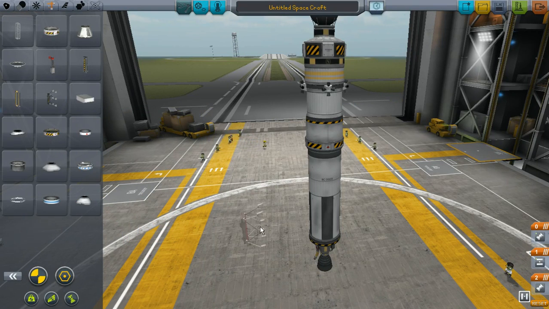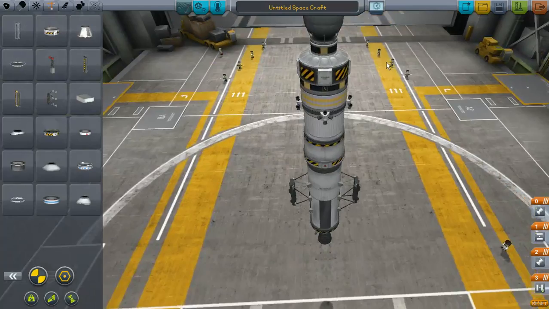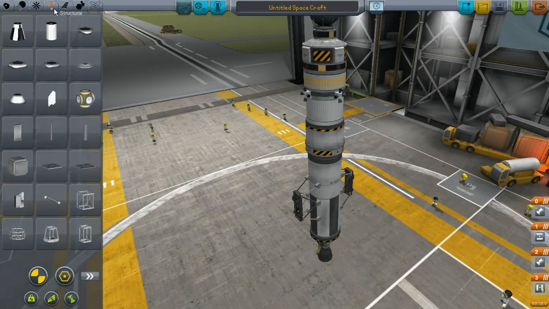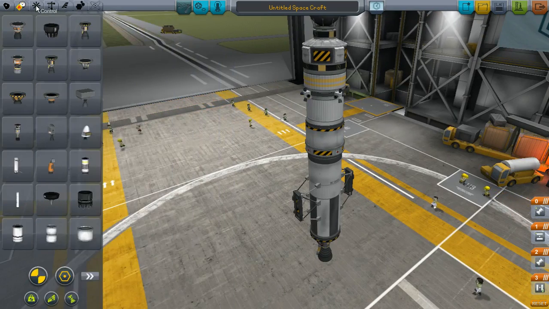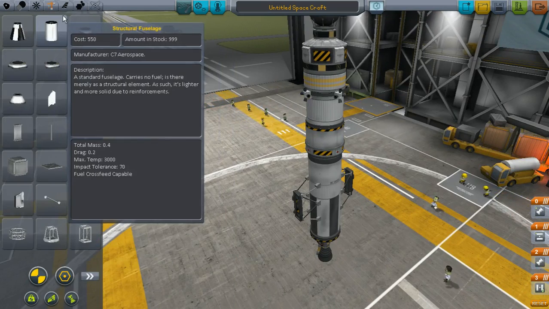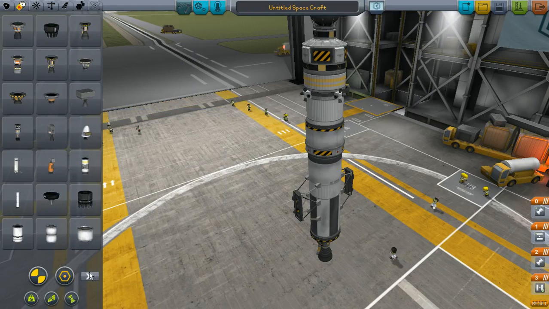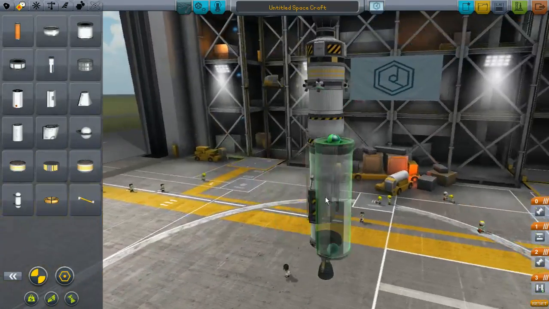And we shouldn't really need too much in the way of our rocket. We should probably need maybe a smaller sort of stage here, and I'm hoping that we may not even need as much fuel as we had last time.